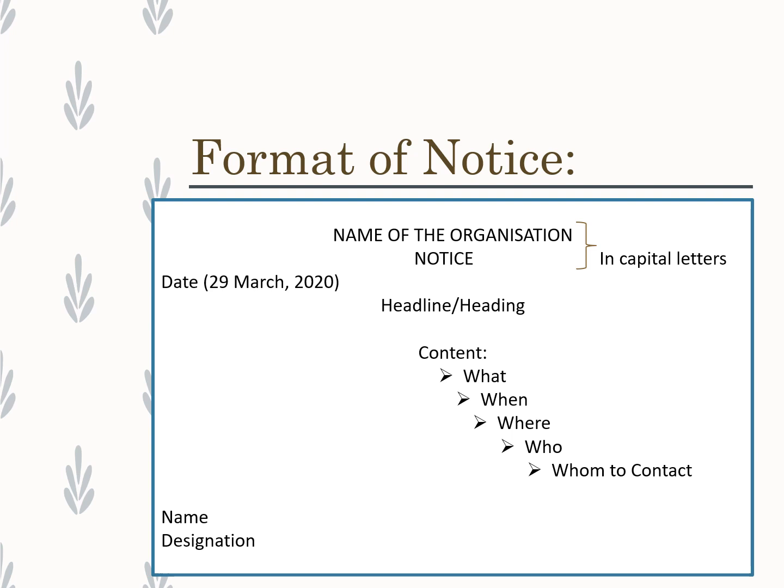And then after leaving a line, you are going to write the name and designation of the person who is writing this notice. But the first thing that you have to keep in mind is that you have to put all these details into a box. Without a box, your notice is incomplete.